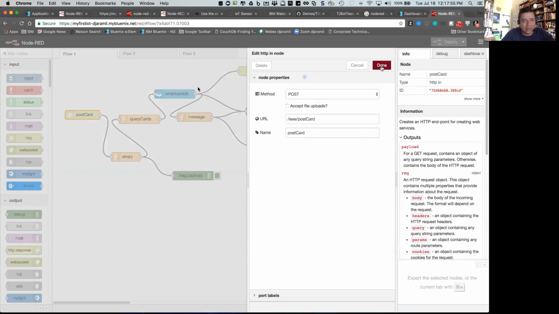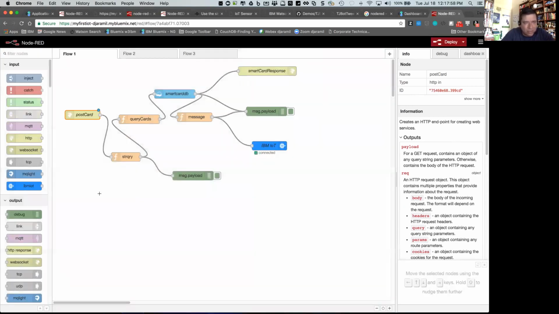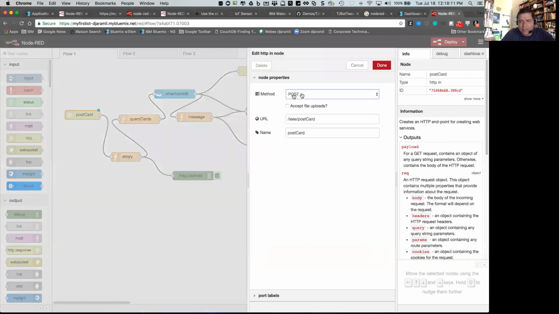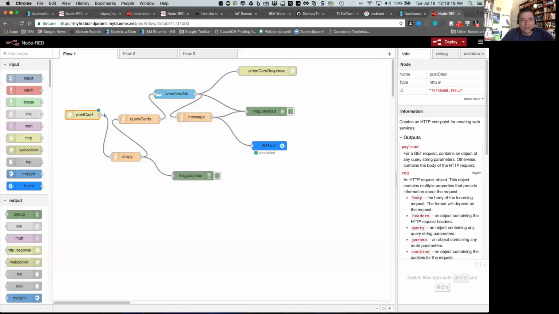Let me go back to that, and I apologize if I'm jumping too much on here. You see each one of these has a different function, right? This one here, this picture, is an HTTP one. So this one is a post action, and then we give it a URL path and a name, right? Once it receives the scanning of that card, right?